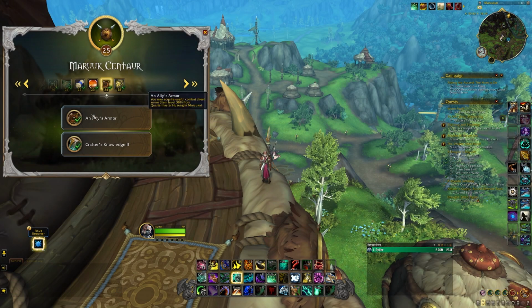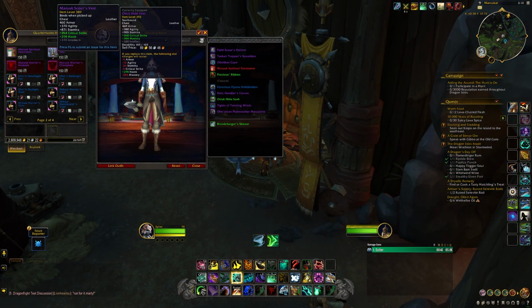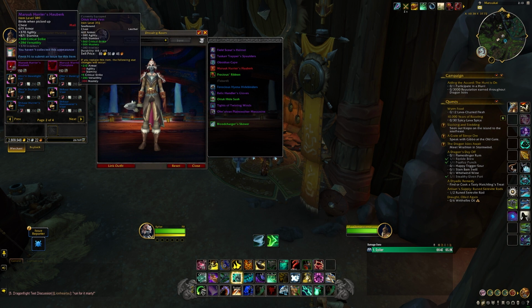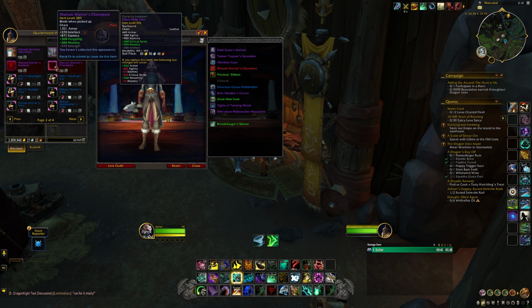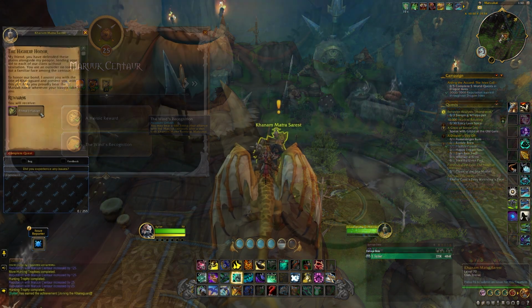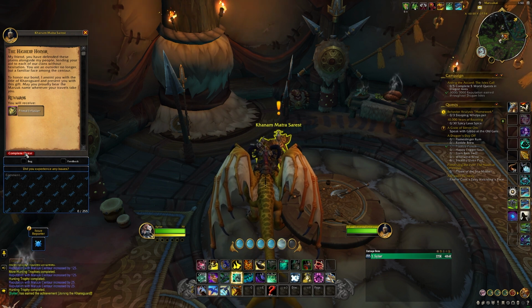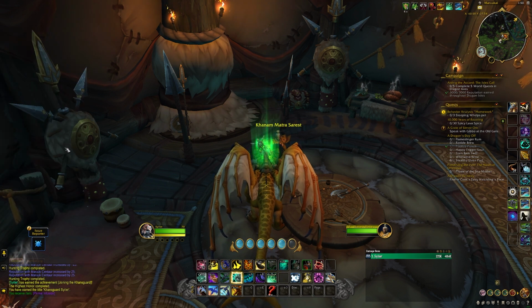At Renown 24 you'll get yourself a 389 item level chest piece. Definitely going to be good if you can get this pre-raid. And there will also be Crafter's Knowledge as well, which will give you more skill points towards your professions. At Renown 25, you'll gain yourself the Khan's Guard title and also a Primal Infusion for crafting, which will allow you to craft a 395 to 405 piece.